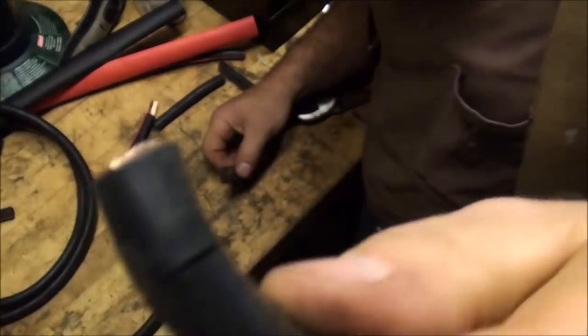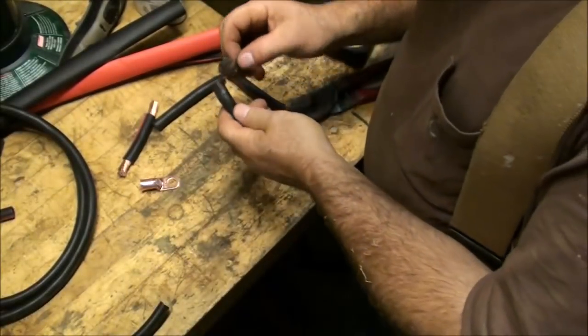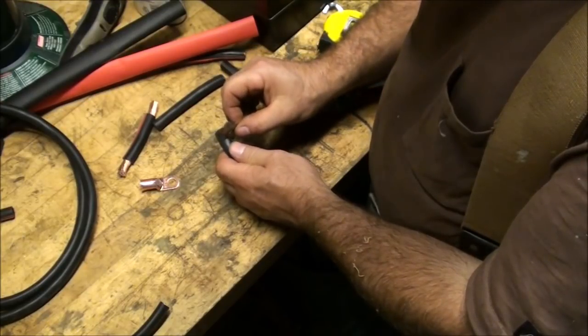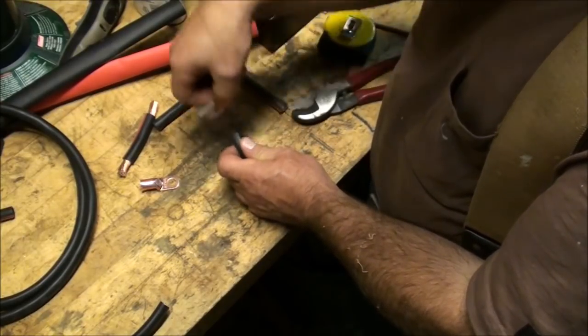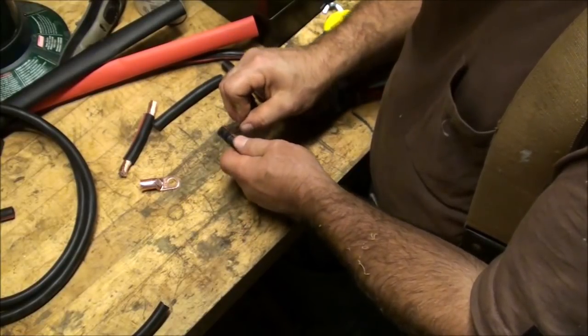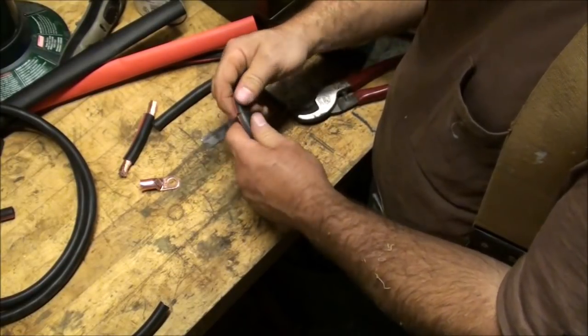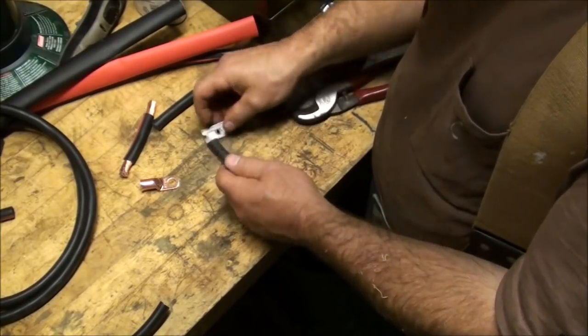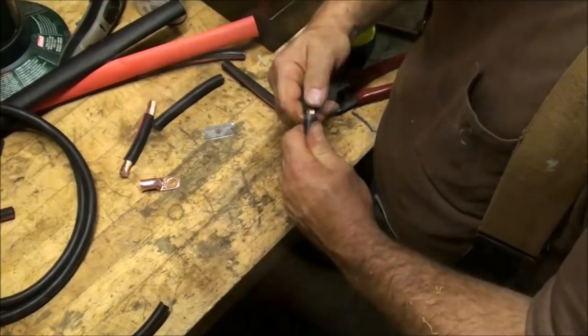And if you don't quite make it through, you just take and spread it like that. And you just lightly walk your razor along that, and it'll expose that. This is actually the best way to do it. That way I'm assured that I'm not cutting any of my wire, not affecting the integrity of my wire.